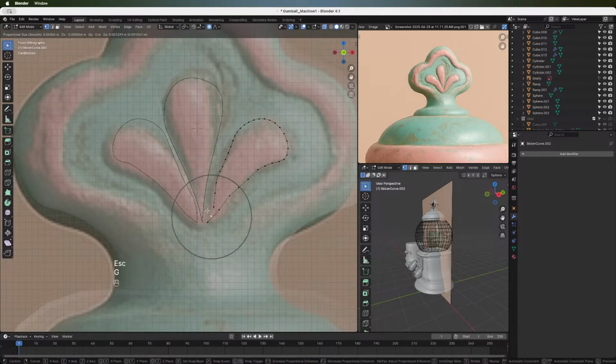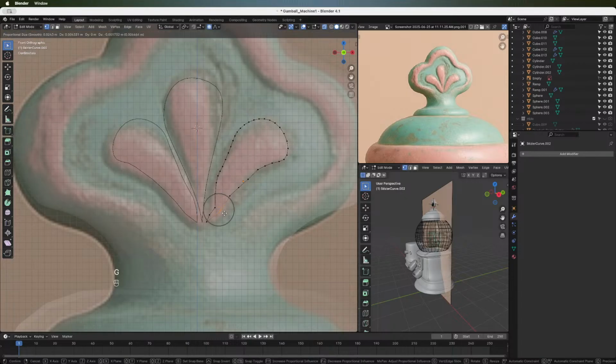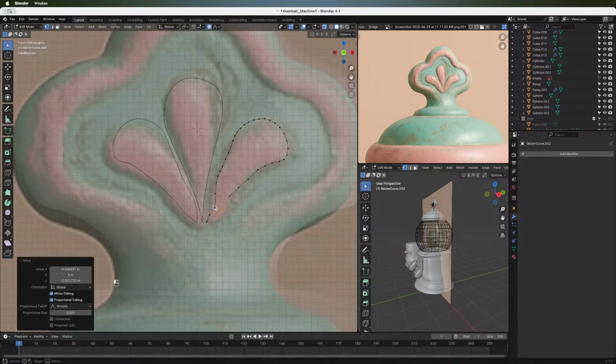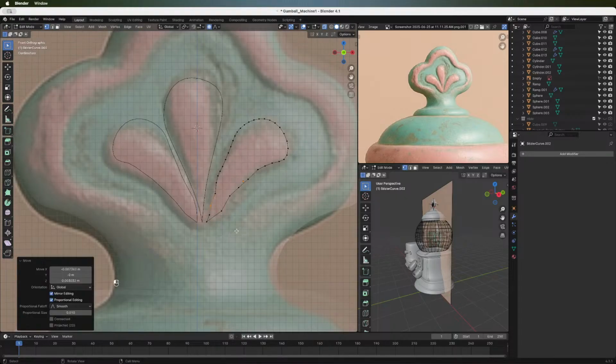Let's grab this. Grab it. Do a little something like that. Grab this, do a little something like that. Grab this, make this much smaller. A little something like that.